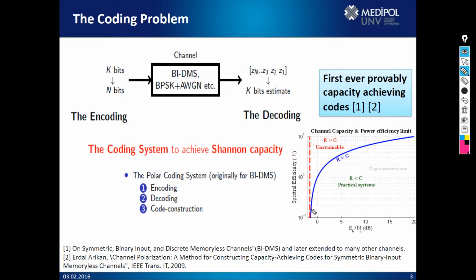So here, the blue line is the line that shows the Shannon capacity. Shannon capacity is the maximum rate you can transmit over a noisy channel, or a channel that's affected by some impairments, maybe not only noise, but fading or whatever. Here on the x-axis we have Eb over N naught, which is the signal to noise ratio at the receiver side, the power of the received signal over the noise. And on the y-axis, you have the spectral efficiency.